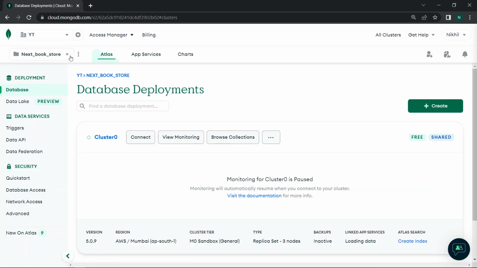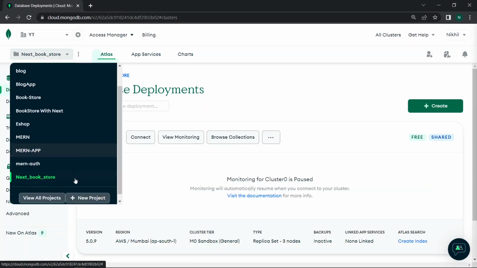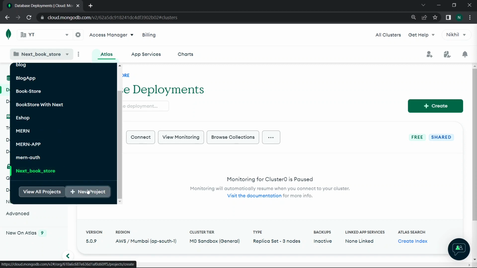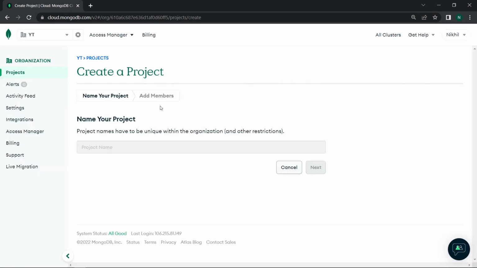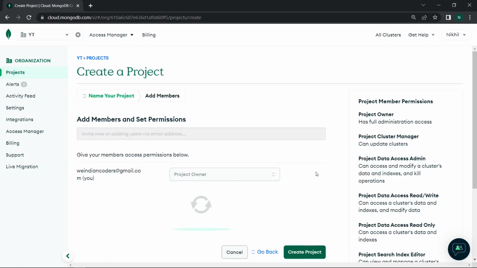And now we need to move on to this drop down, and then click on create new project. So we have the new project button, we click on that, and it will move on to the page where we can create a brand new project for our application, and it can be a new project database. And here you can see we can name our project as well, so we can name it bookstore with next, and after that we can click on the next button to proceed.